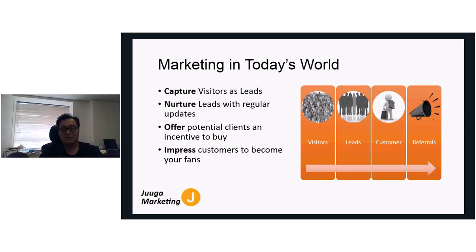And then as soon as the right offer comes along, the offer being that yes, it can be a sale, yes, it can be the timing. Most often, for a lot of people, it's the timing. With that, they have the incentive to buy, and they will become your customer. And if you continue on this path and are able to impress your customers, they will become your referral, and then more business will come because of that. That's a very general way to think about today's marketing world, especially in the days of websites.